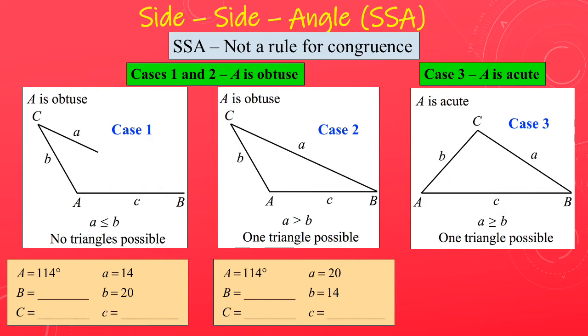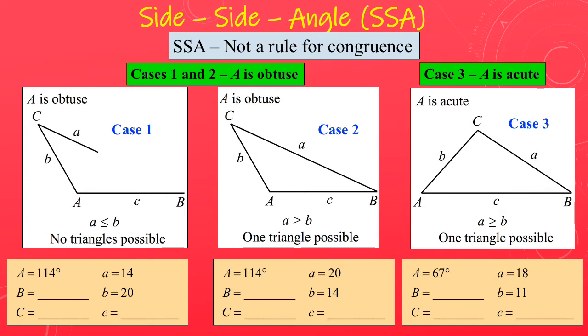The simplest case is when capital A is greater than capital B. When we draw the acute angle, again, it fixes angle A in a certain position. And that means that once we have little b, there is only one way to draw side little a down to line segment AB. So there is one triangle possible.